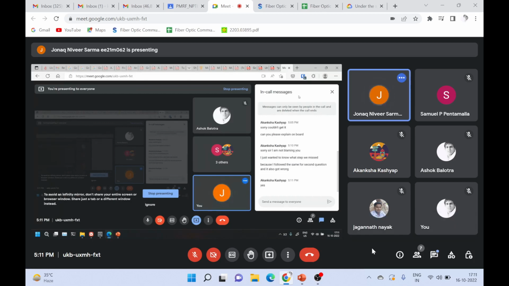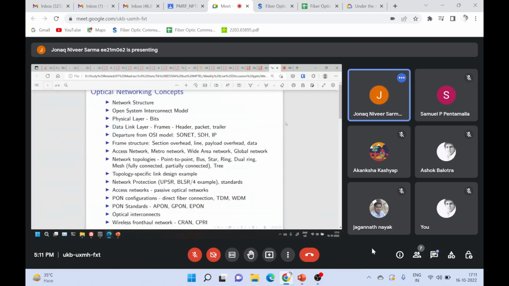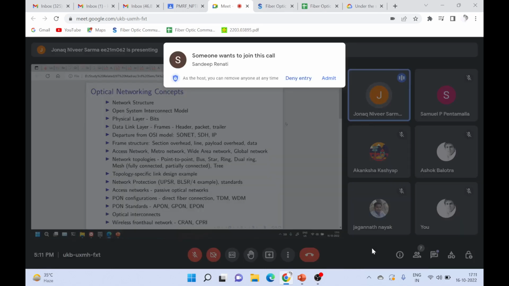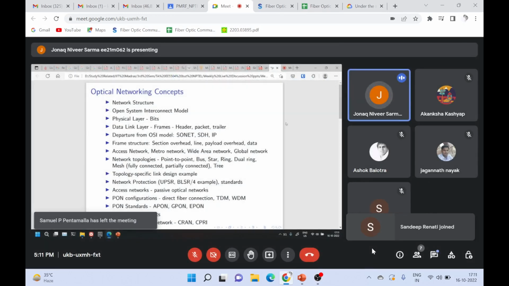Let's start with a brief overview of what was done this week. So we just touched upon these optical networking concepts. Basically, we drew some pictures. That's all, and a lot of information was there. Try to remember some of them. Just remember the concepts because these standards are evolving quite fast, as also mentioned in class.